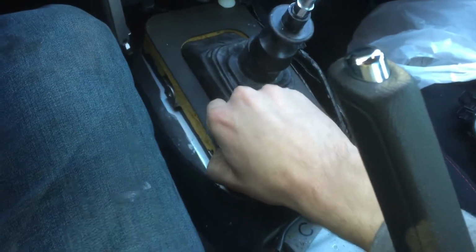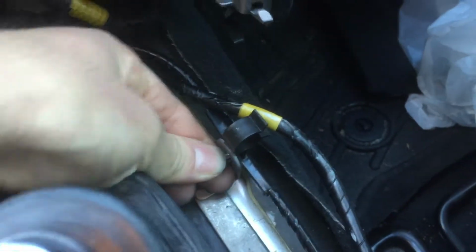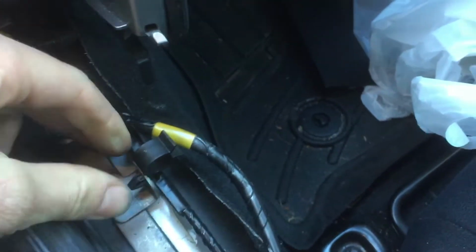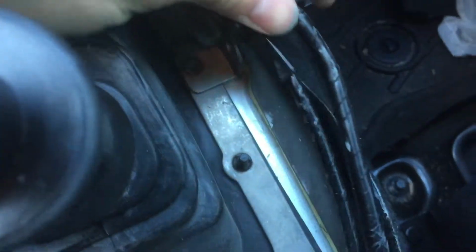You just want to take these clips off. These are just to dampen the vibrations in the cab and the sounds a little bit. So now this little foam guard piece can just come right off. And just put that aside for now. Now you have this right here. Take that off like that. And this piece you push on the top and bottom of this little piece, and it should pull right out afterwards. It's a little hard to do with one hand, but I got it. Alright, so I don't know if you want to see that.